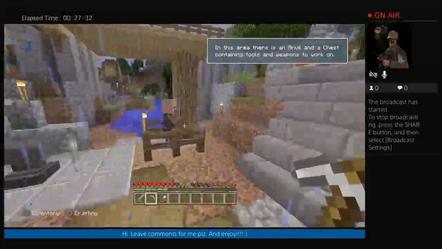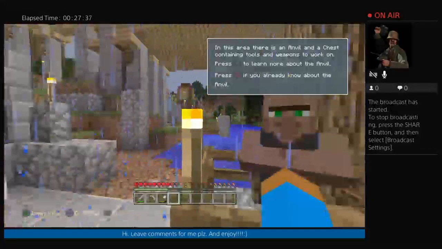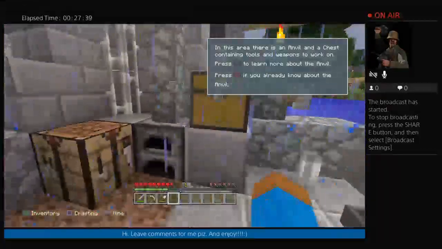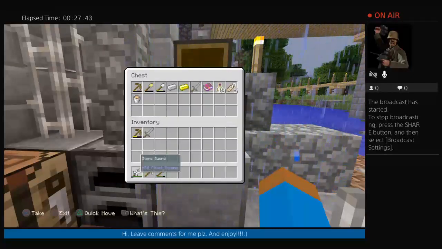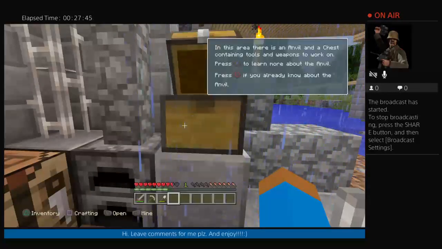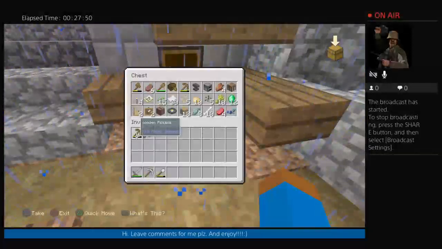Let's see, are you selling anything valuable or are you just... I guess, whatever, I don't know. We'll take anything you want. I'm just kidding. Okay, let's move. Yes, I know about the anvil. Thanks for telling me something I already knew.